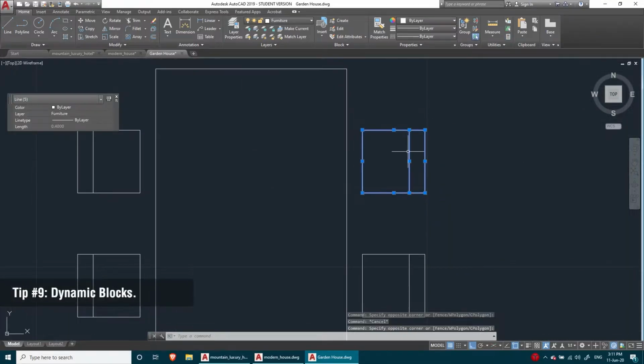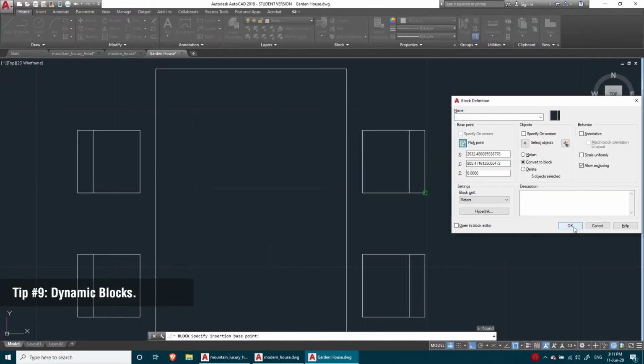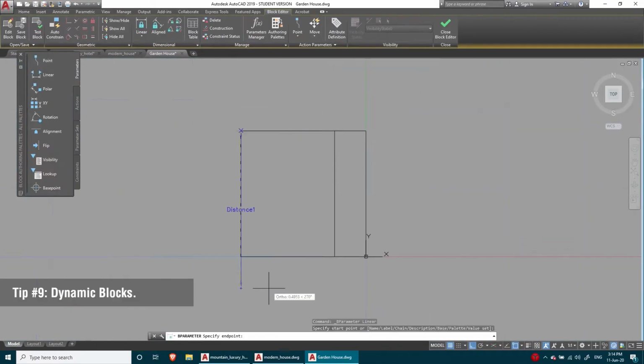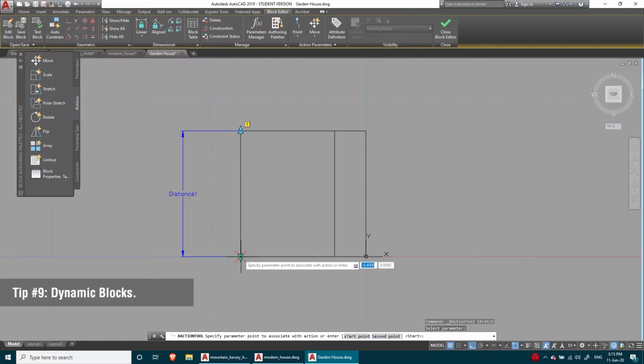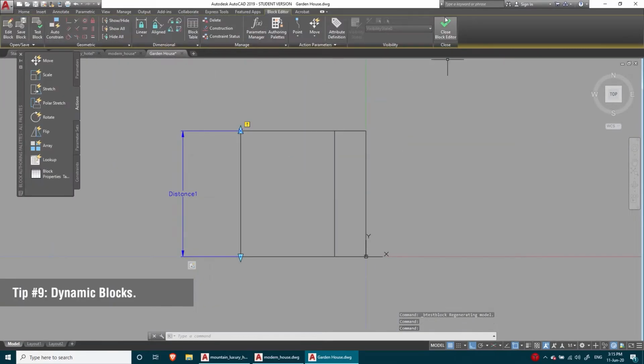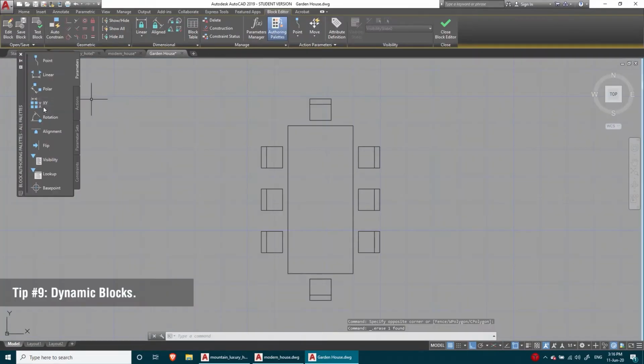You can use dynamic blocks to edit blocks after they've been created. Just simply create a simple block, double-click it, press OK, and we'll open up the block editor. Now I won't go into depth on how this is done. This requires a full tutorial on its own, which I can possibly do in the future, but the main idea is now you have the option to edit certain parameters of the block after you've created it. This saves a lot of time and really helps reduce file size. And really there is no limit on how complicated dynamic blocks could be.